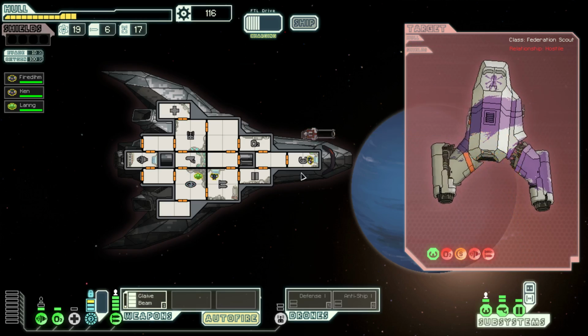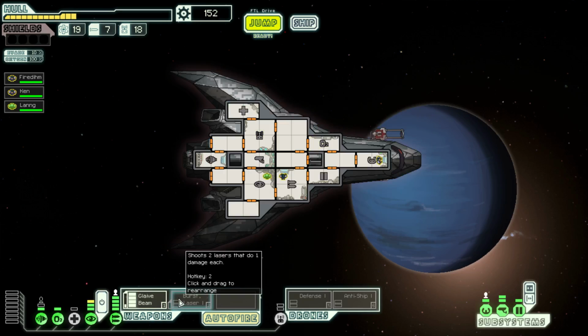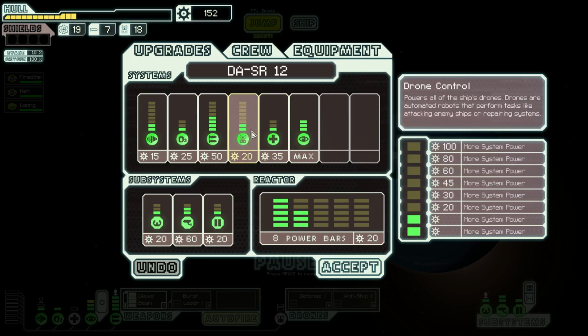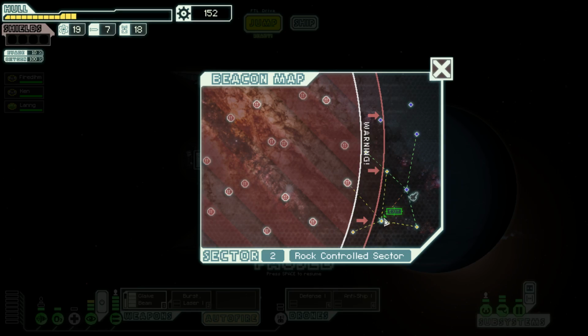Nice. Oh my god, we got a burst laser Mark 1. Sweet. Shoots 2 lasers that do 1 damage each. That's actually not the best weapon, but it's good enough. We could actually power it up too. It's a lot easier to power up one of these though. We'll just keep it for now. We're not going to do anything with it.